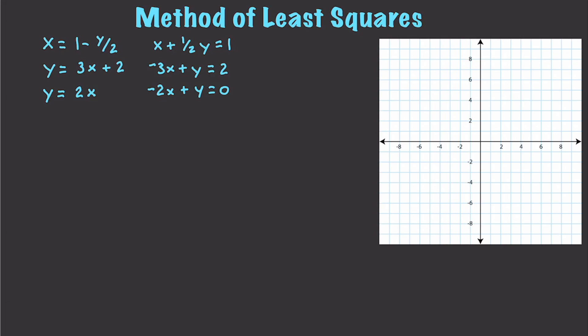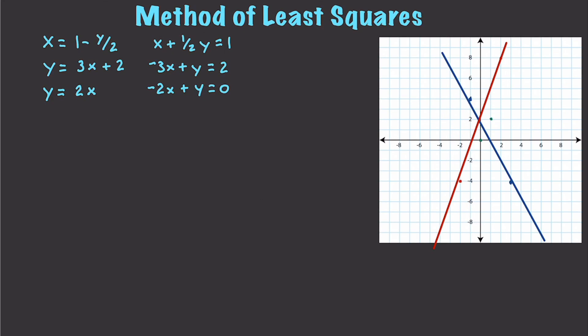And if we plot these out, for our first equation here, that graph is going to look roughly like this. All right, in that general vicinity, our second equation is going to look roughly like this. And then our third equation is going to look roughly like that. Okay, got that in as closely as I could possibly get in. All right, so now we can see that these three equations never meet at any single point. So what does that mean? That means there's no solution.